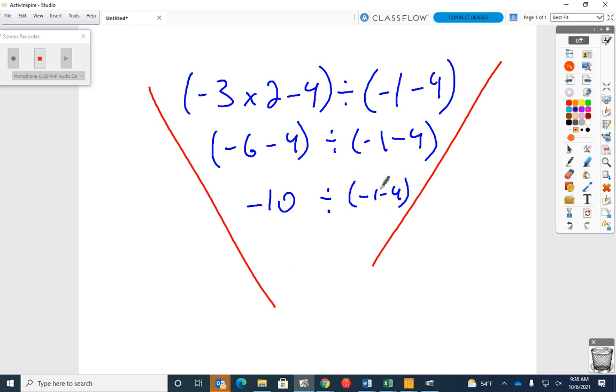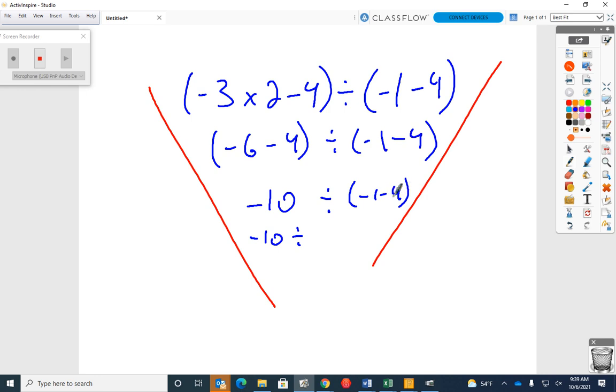Okay, now I'm going to simplify this parenthesis. Is this normal subtraction? No. Again, what's my rule if it's not normal subtraction? Why is it negative 10? Because negative 6 plus negative 4 is negative 10. Oh, I thought that was a copy, minus 4. Copy, add, opposite. Oh, yes. Yep. Okay, so negative 10 stays. Divided by, this is not normal. So I'm going to copy, what do I copy? Copy, add, opposite. Negative 1.